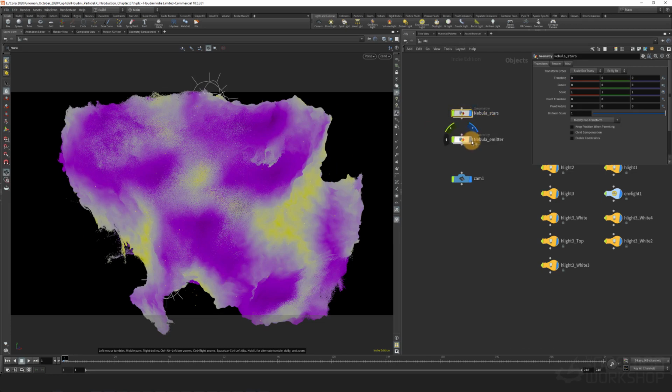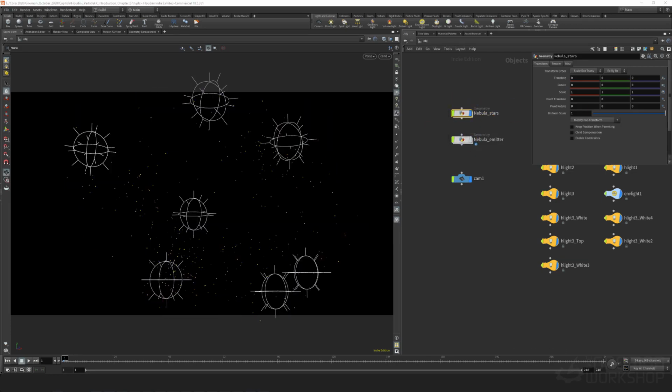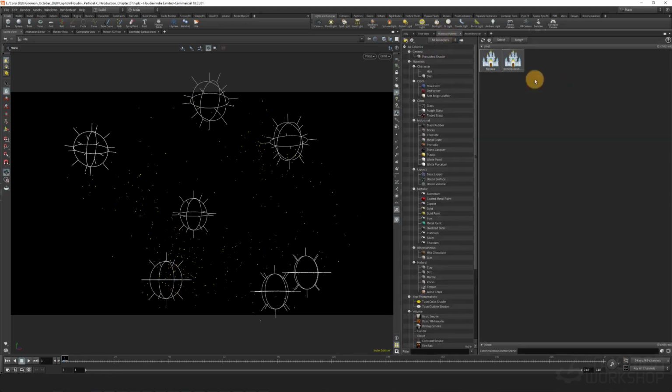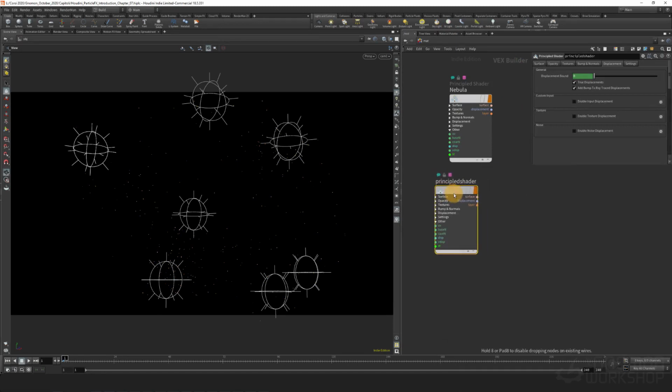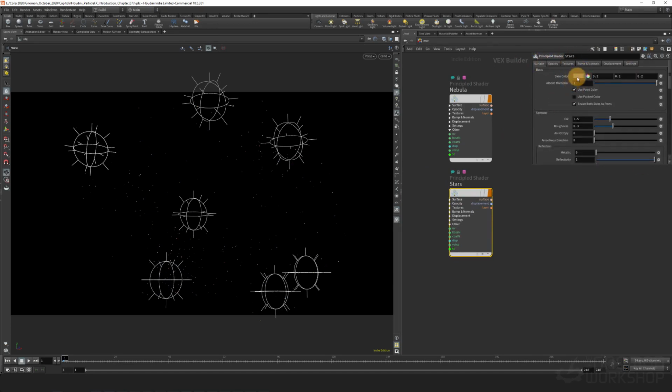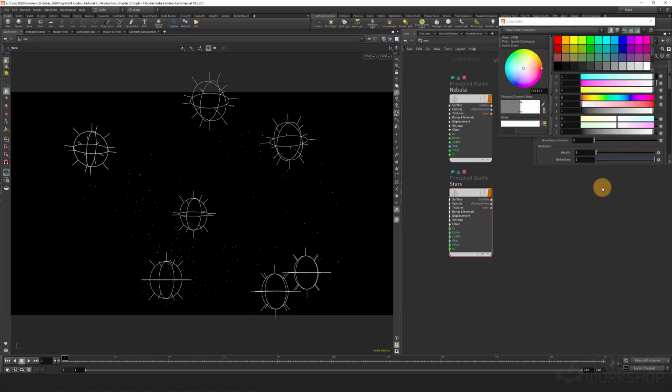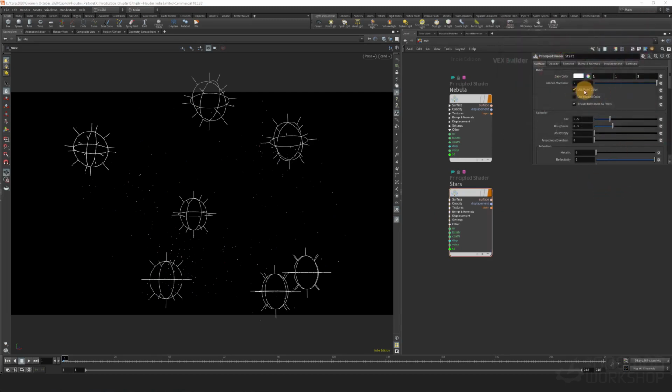We need a material for stars, so it will be really simple. We are talking about essentially a principled shader, so let's go for material path, and let's say that we are going there, and this one is the stars, and we need something really really simple. So about the surface, we go to use the base color with a maximum value. We can use the point color. You can say please use the base color. It's essentially the same.